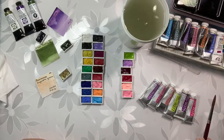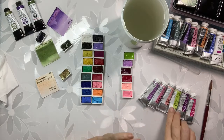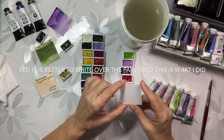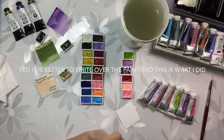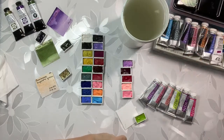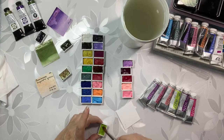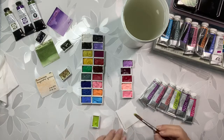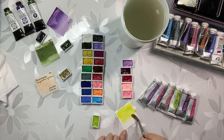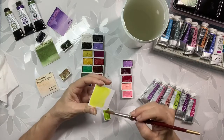Now I'm gonna work on the Holbein — it might be better if I wrote afterwards, I don't know. You just don't know what to do. We'll see what happens here with this one. My water is not the cleanest but it'll be okay probably. Oh wow, that's just so beautiful. I'm really liking the Holbein paints — I think they're really intense, they're bright.